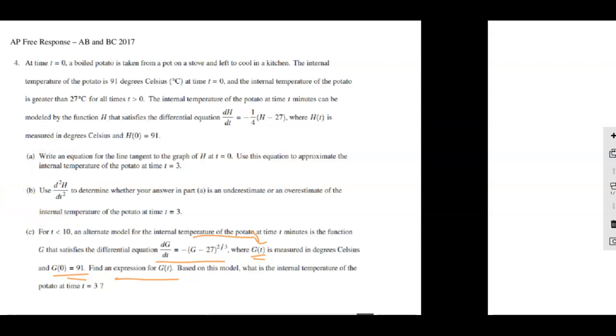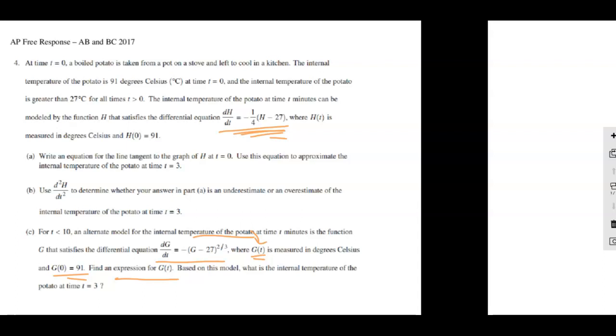We had to do the tangent line, and then we talked about how the tangent line could have been an over or an under approximation. But we never had to do the calculus for that dH/dt. We never had to separate, integrate, use the condition, solve for C, and then finish the algebra. That would have been a very straightforward question. Stuff like this we've seen how to do, multiple times. You're probably sick of these differential equations by now. But for whatever reason, they didn't want us to do it on that function. They now switch it up.